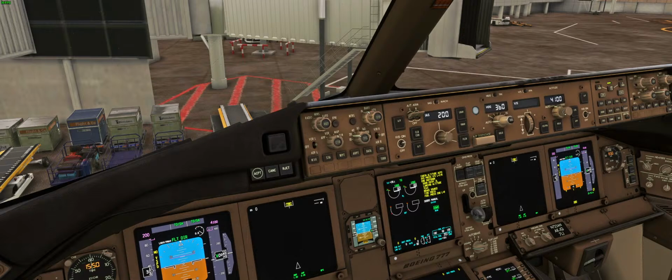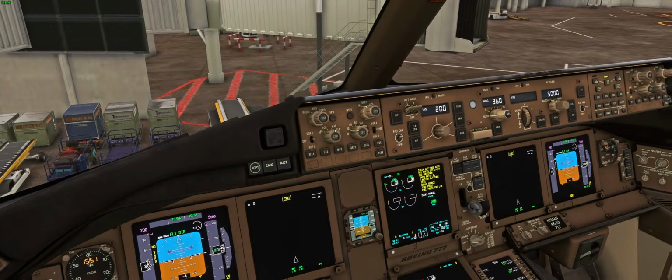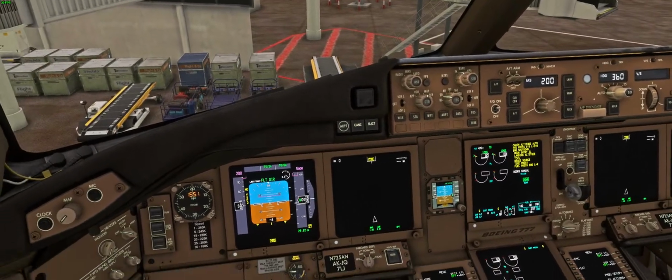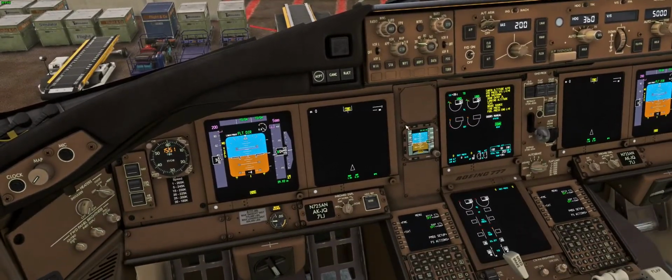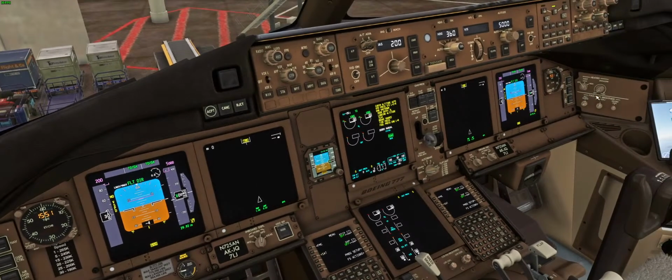Our first altitude is going to be 5,000 feet. Just so you know, when it's in auto, it's in hundreds. You just click it over to get thousands. And then we come across here, make sure everything is all right. Looks good.